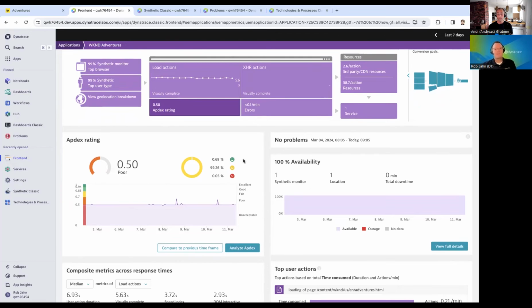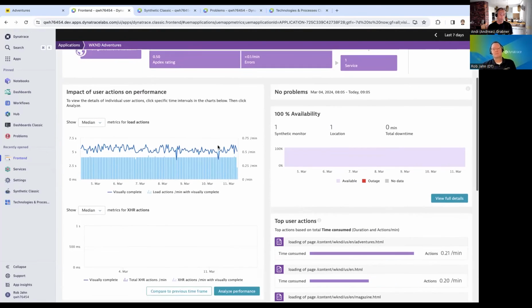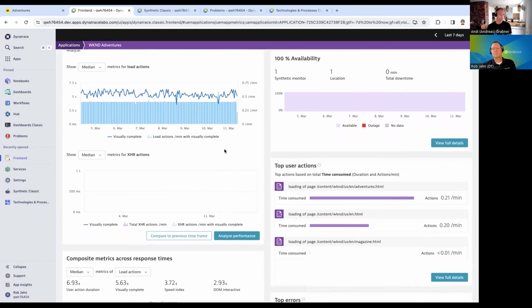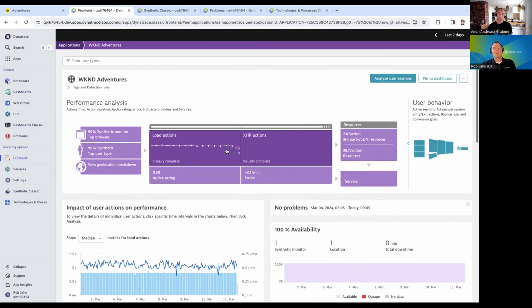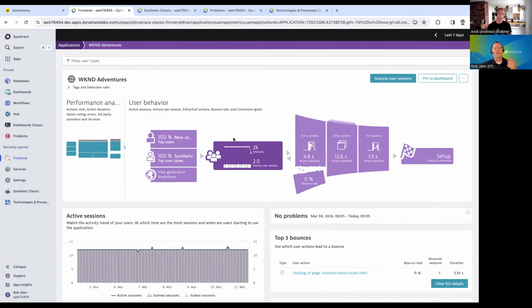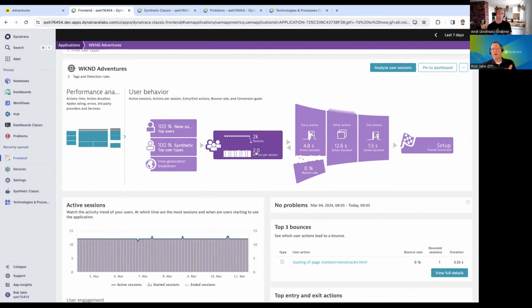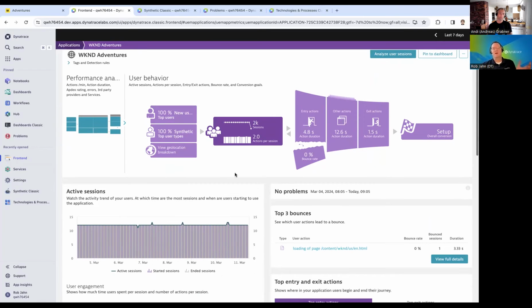Now, I also love that you see the top actions, because they're really important: you can see which content is more popular, which other content is not popular. And so this also gives great feedback. Yeah, that's right. We'll drill into this a bit more, but just the other quick, super high level is that we're also getting the user behavior view. There tends to be the coding level or the page level, the resource level, this internal Apdex score. But then if you look at this infographic, you can see the funnel. Most digital experiences are talking about entry and exit actions, and you can see that here.